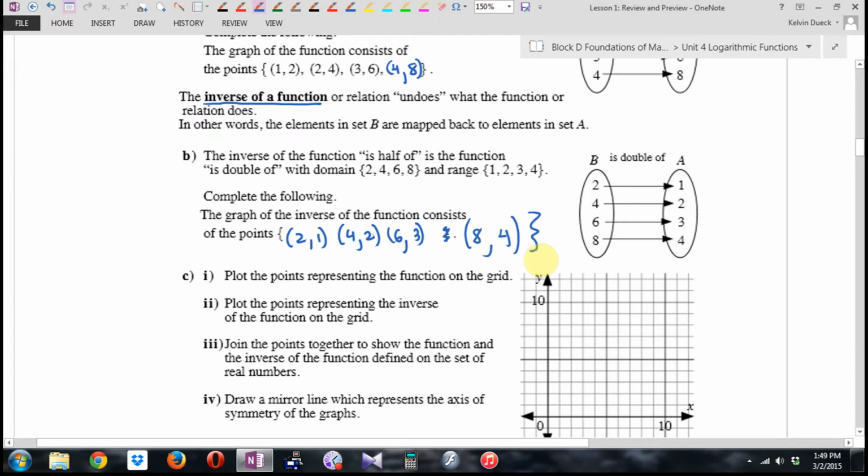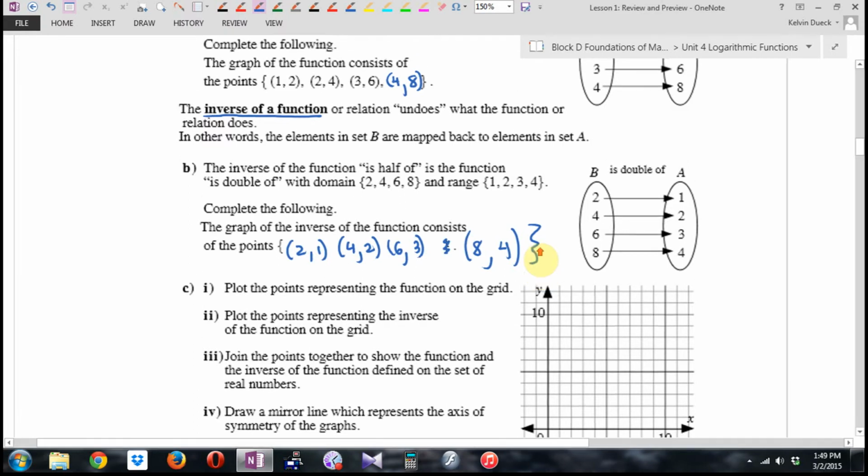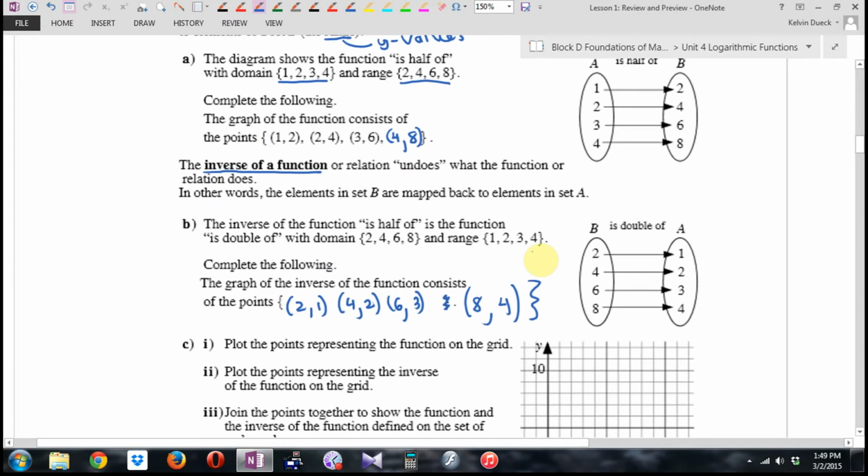By the way, this is important. If you're paying particular attention, you may have noticed that the domain of my original ends up as the y values, as the range of my inverse. And the range of my original, the y values, ends up as the domain of my inverse. What I've really just done is cut the amount of graphs you have to memorize in half.